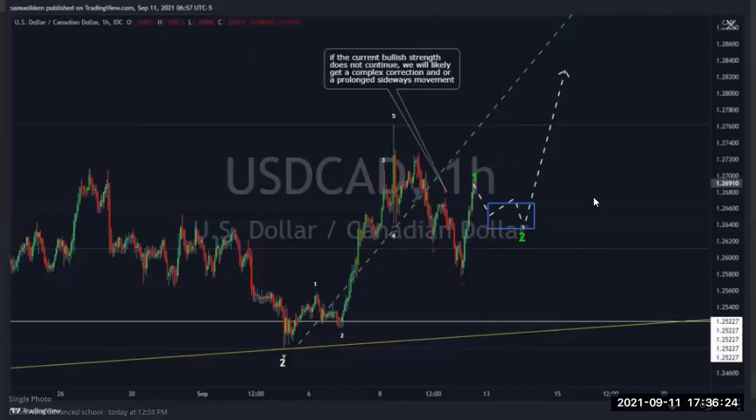The 1 hour chart is for a clear view. You can see this is wave 1, 2, 3, 4, 5. And this is A, B, C. Then this is wave 1. Then after wave 1, we have A, B, C. So I'm expecting the corrective move to happen in this area. Then the buying will continue. If I see 3 waves move to this level, I will buy.